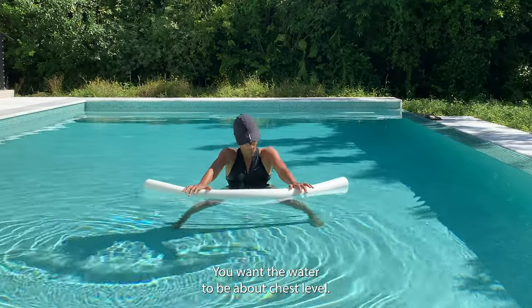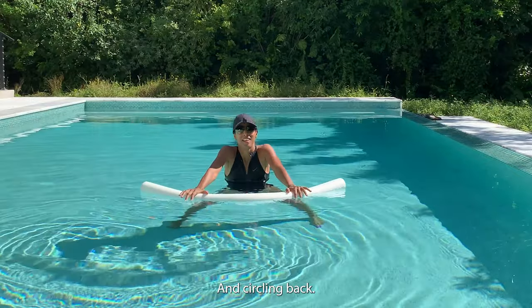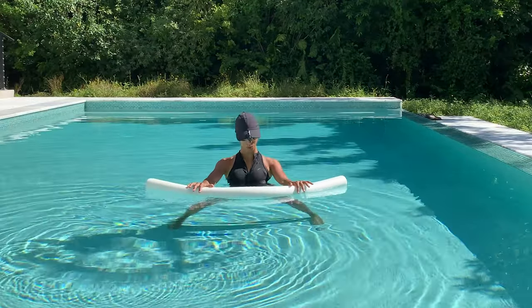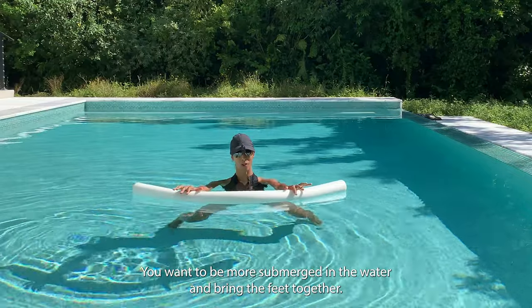You want the water to be about chest level. You don't want to be too deep. And circling back. Stay down with your shoulders, bend your knees. You want to be more submerged in the water.